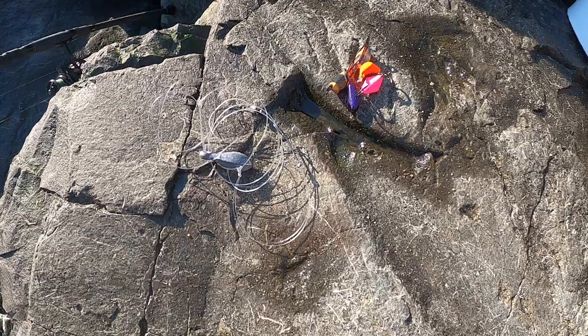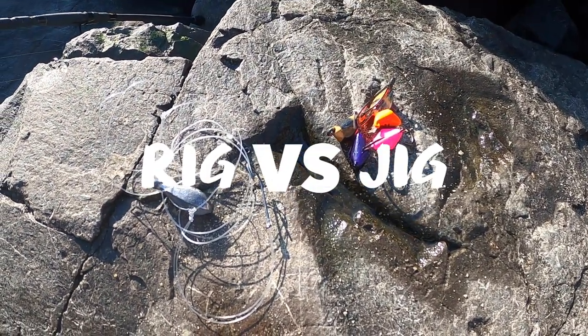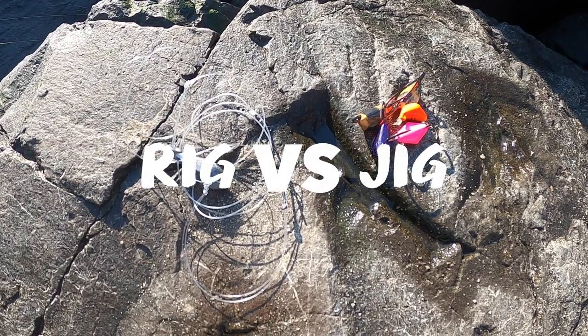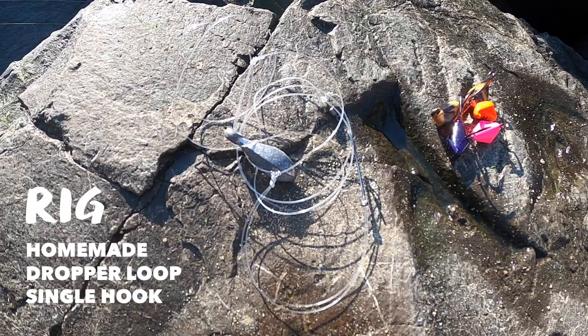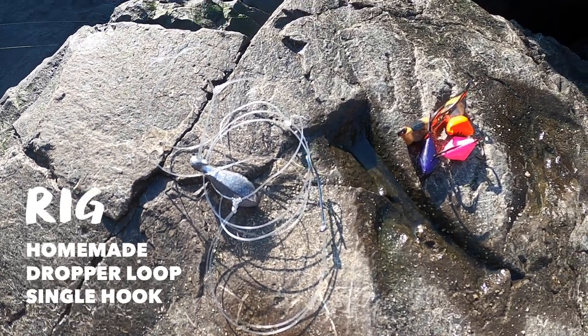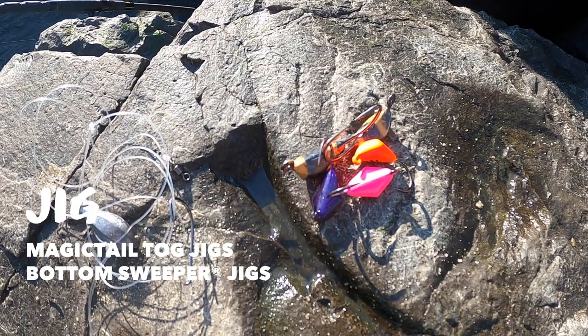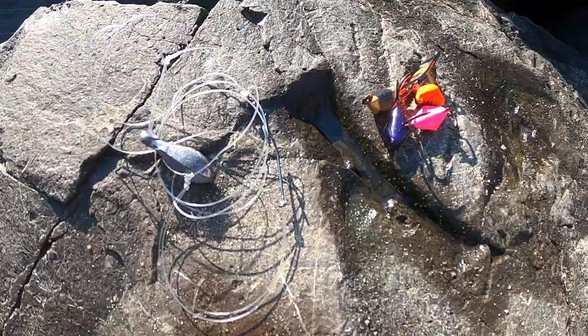So let's see what we could get today, guys. What do you think, guys? Rig versus jig. I'm gonna test out which one's better using a homemade rig with a dropper loop and single hook, or the good old jigs. Let's try it out, guys. Let's go fishing.